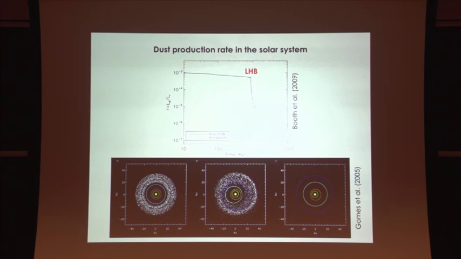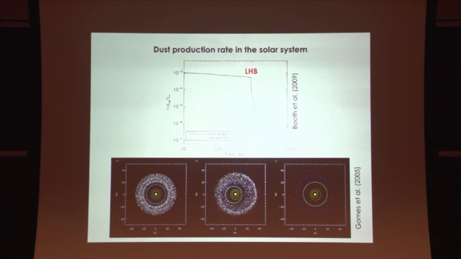both the asteroid belt and the Kuiper belt were much more densely populated, and there is evidence of that, for example, if you look at the binarity of Kuiper belt objects. In order to explain the binarity of Kuiper belt objects, you need to have a much more densely populated belt in the past, and there is different evidence that the asteroid belt and the Kuiper belt were more densely populated, and then the dust production rate was much higher. And so today the solar system is significantly fainter than what we observe around other stars.